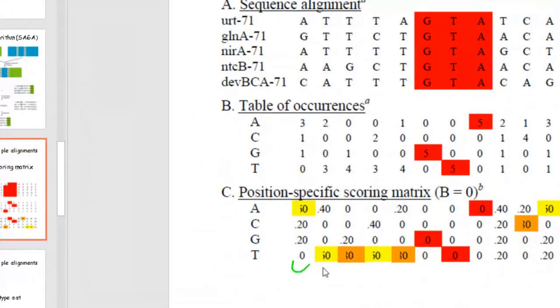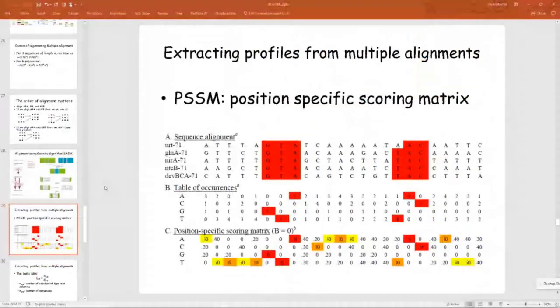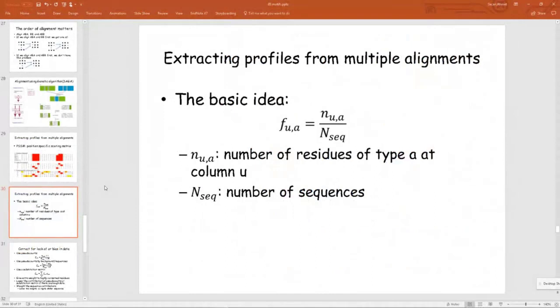The fact that I have 0 here may just be a consequence of the fact that the proteins that I used were not representative of all the possible things in nature. I looked at 5 sequences. If I were to look at, say, 1,000 sequences, there may have been some T's there. So statistically, I want to be able to do something with these zeros so they are no longer zeros. We're going to learn about strategies for modifying those zeros.